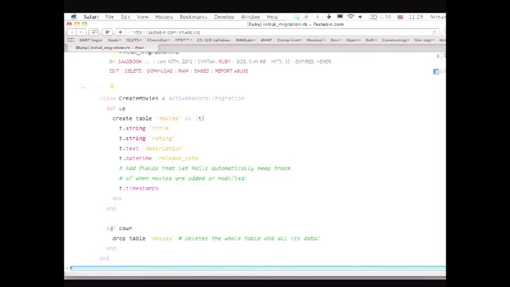And within that table, I'm going to have a title, which is a string, a movie rating, which is a string, and a release date, which is a datetime. We'll go through the syntax of these a little bit later. But the important idea here is I'm creating a description of what to do to the database, as opposed to opening some GUI SQL tool and poking around and trying to do stuff.